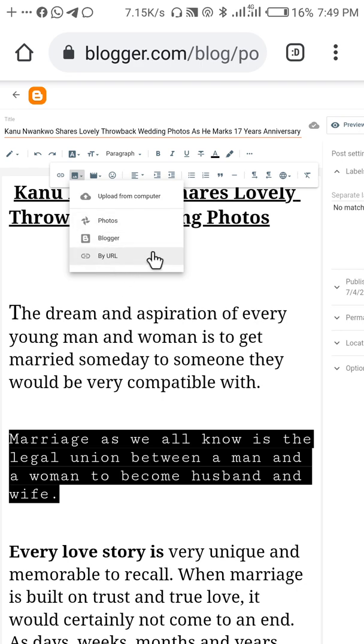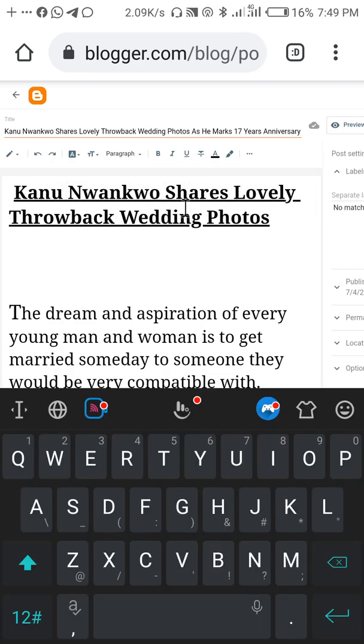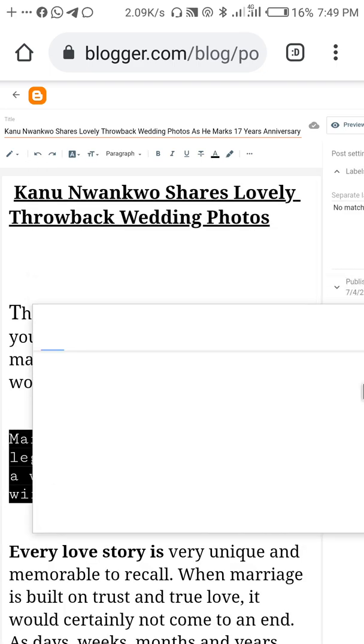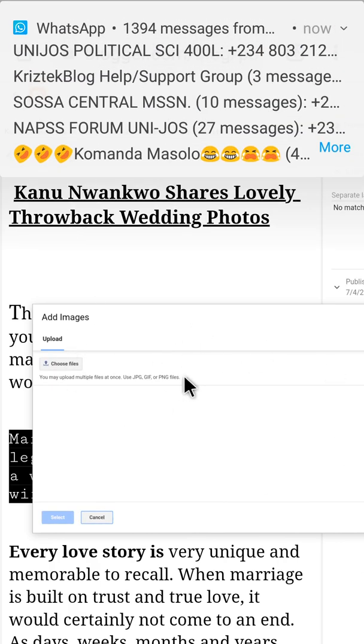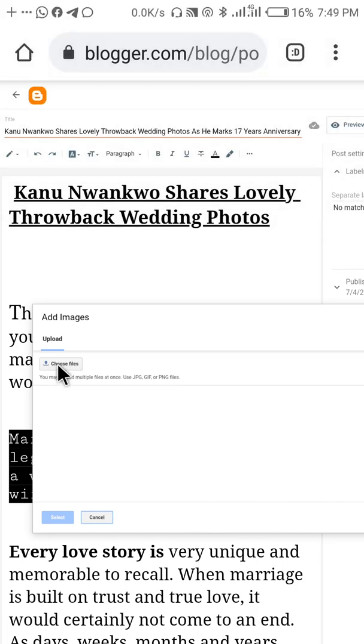The one we are going to focus on is the first one, from your computer, because we already have the pictures on our phone. You just click on it and this box will pop up, and you can see the button that says choose file.